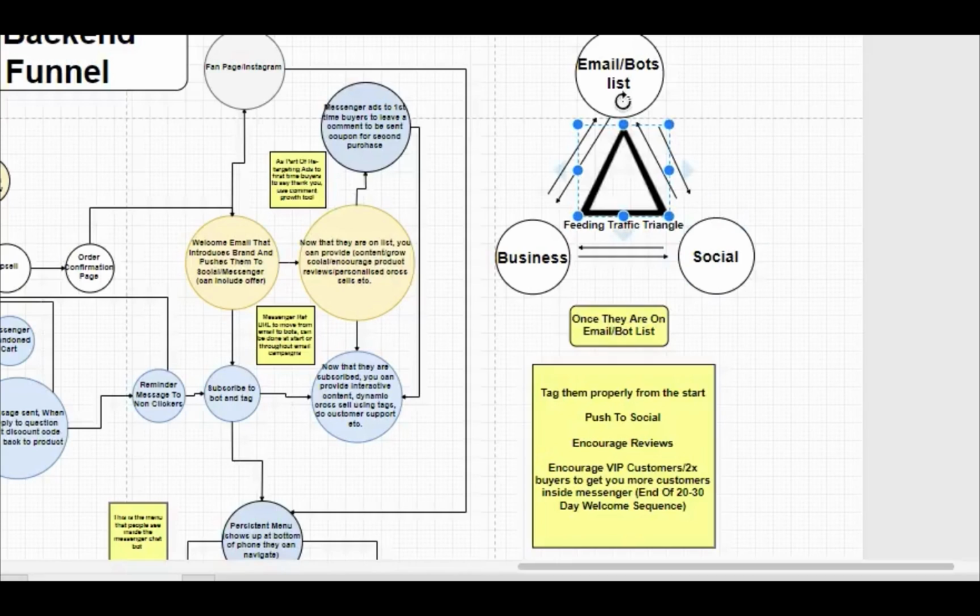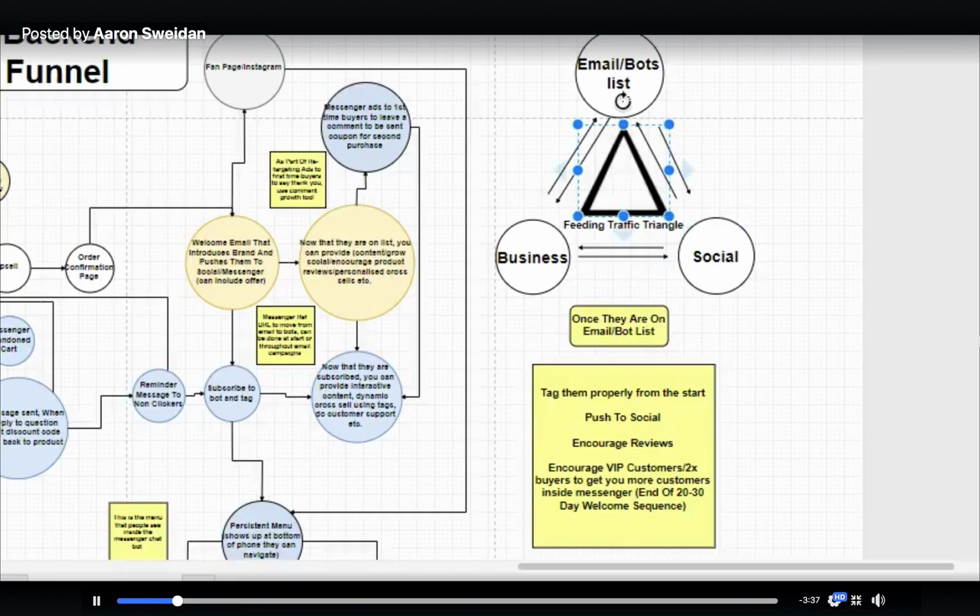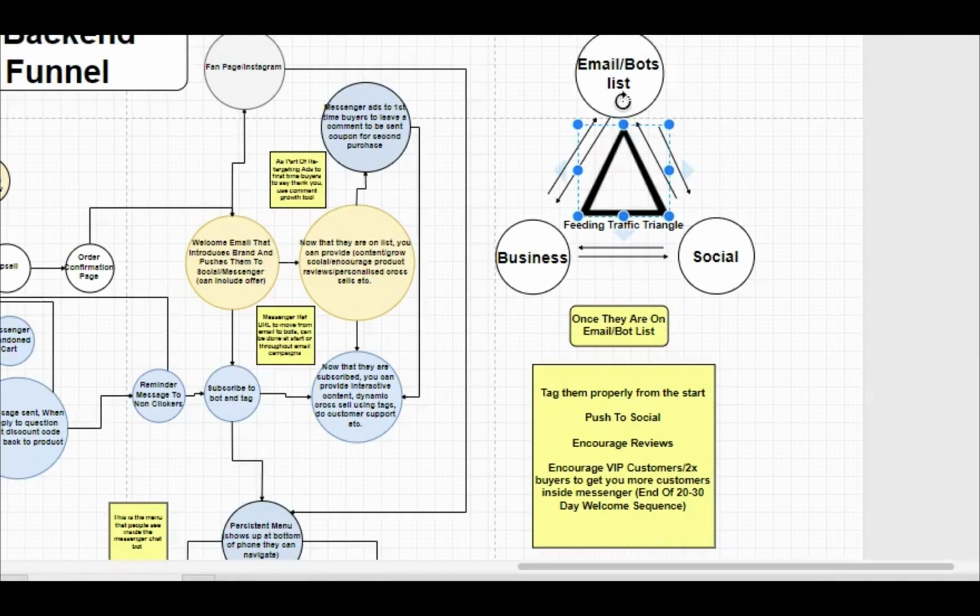And this is where I would like to show you this traffic triangle that I drew out. I was taught this from someone else, and I'm going to credit him at the end. But basically, the way you should be thinking about building your brand is your list should grow your social, your social should then grow your list, your social should then grow your business. Your business should also grow your social. Your business should grow your list, and your list should grow your business. And you have to constantly use all these together. And by using one to feed the next, you're going to really maximize the results you could possibly get.